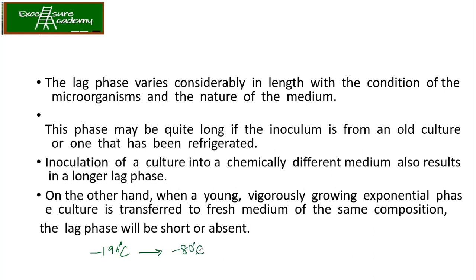Now where will you get -80 from? Dry ice. Then bring it to -20 degrees Celsius. Then, sorry, not 0, 4 degrees. Okay, you have to bring it slowly. So I'm talking about minus here, it's cold here. After that, from 4, this is +4, now you can bring it to 37, normal temperature.